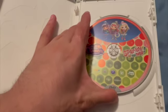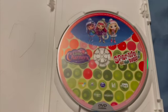This time we're going to Sparkle All the Way. This is the disc we got for this. I wonder what the main menu will have. Let's switch over and find out.